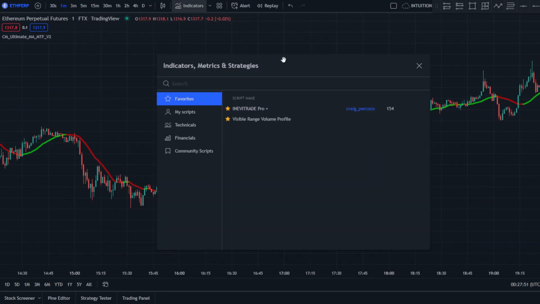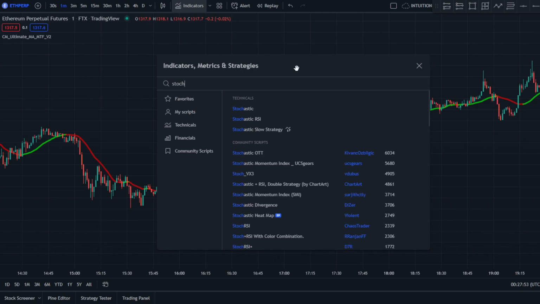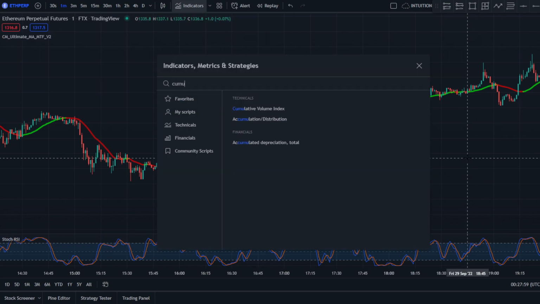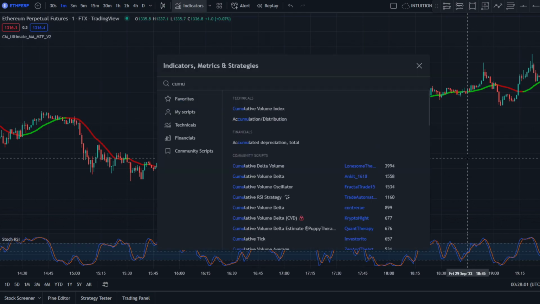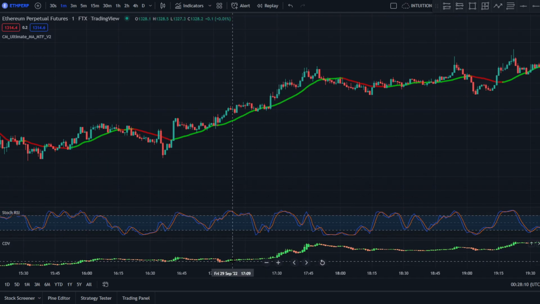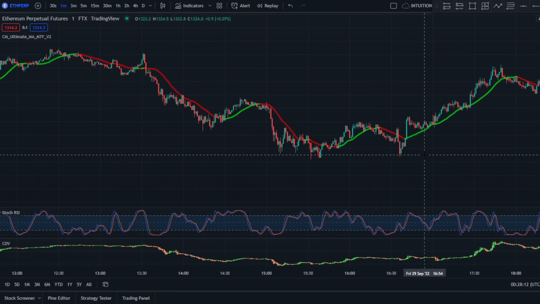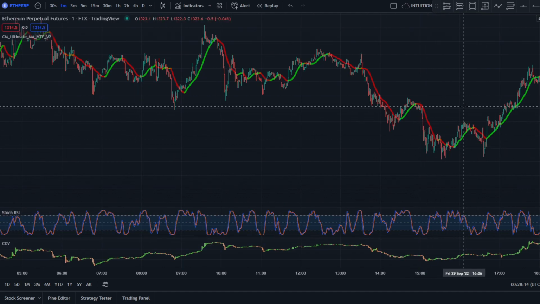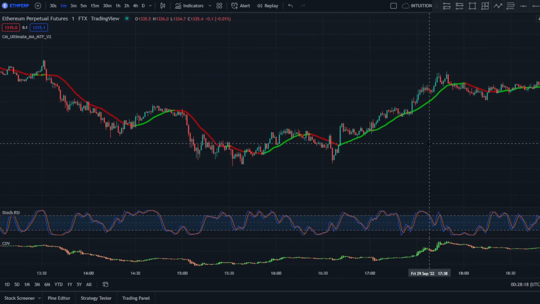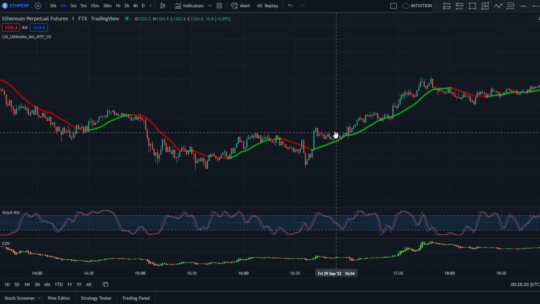So next up, what we'll be using is your Stochastic Rsi. So this is your signals to go long or short, and same thing, default settings. And last of all, to give you your confirmation for your trade, we'll be using the cumulative delta volume. If you guys are a frequent watcher on my channel, it's one of my favorite indicators to give me confirmation for entering trades. So right now you can see that the trends are clearly defined, and I'm going to bring you guys through how you'll be using this strategy to trade.